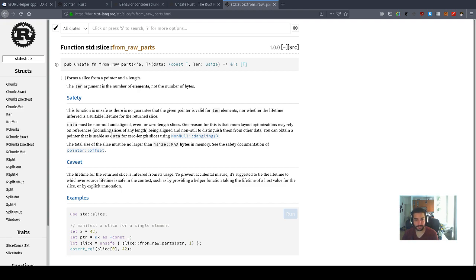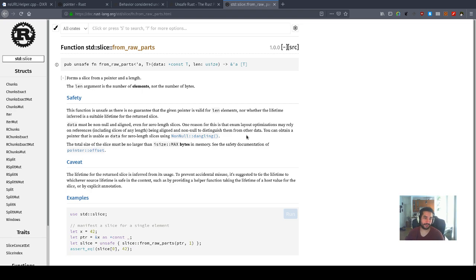And may rely on references being aligned is critical. You can obtain a pointer that is usable as data for zero length slices using NonNull::dangling.